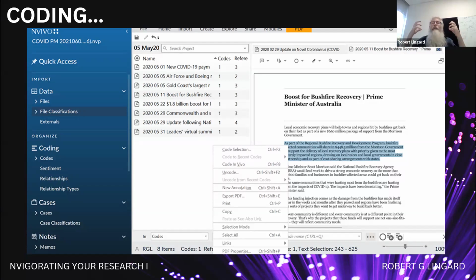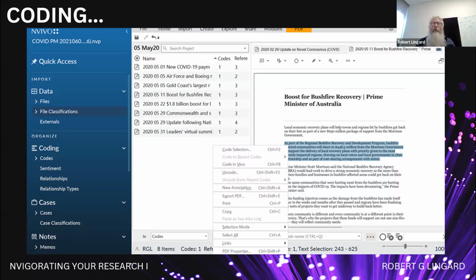Now, you may come at your data with a pre-existing coding framework. So you might be working with a wonderful theory that's going to look at positive emotional responses. So you've had this list of 3 or 4 positive emotions that are clearly part of your framework. And so every time you see someone talking about joy or happiness or contentment, you go through and you highlight the bits of text that relate to those concepts.